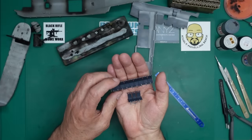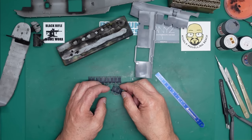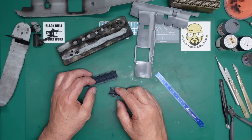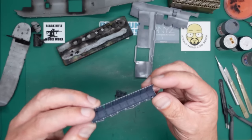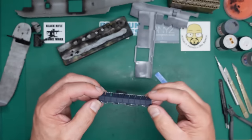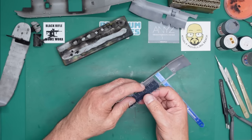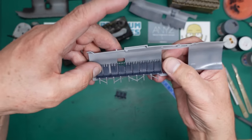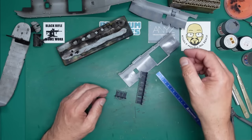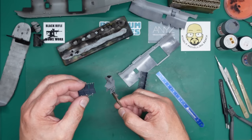So they tell you to use XF17 as the conversion, but I think it looks a little bit too dark. So I mixed XF8 and XF17 about 50-50, ended up with this sort of darker blue colour. As I say, when it's in there and up against the sidewall, I think it looks great. For what we're going to see of it, it looks great. And then you have it with the equipment and that by them as well.